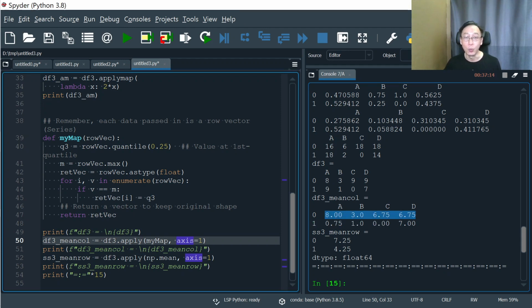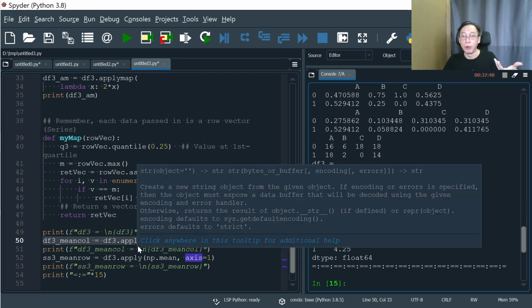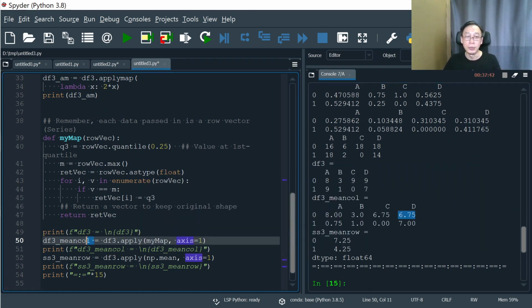Because axis equals 1, and that row is sent into my map, which finds the maximum value, calculates the quantile, and loops through every cell. Is 8 equal to 9? No. 3 equals 9? No. And 9 is equal to 9, so replace with the quantile 6.75, and the same. And then return that vector, which apply replaces its original value with, and then returns to the df3 mean column.